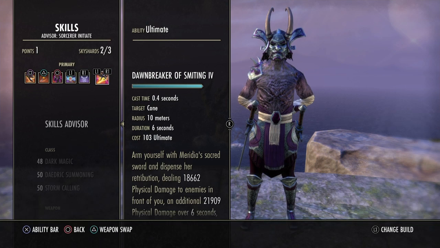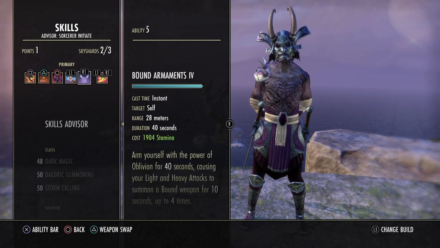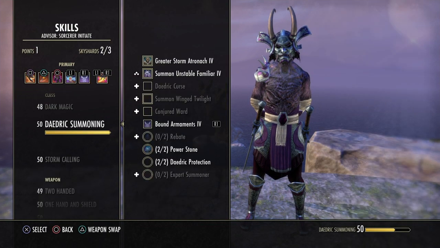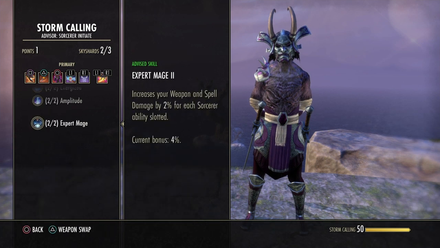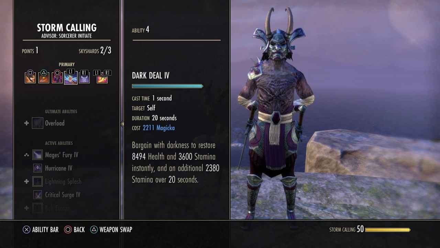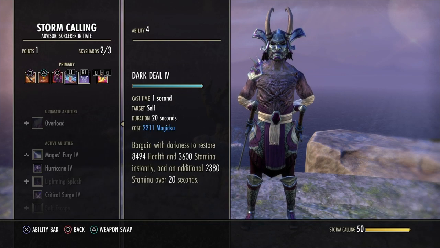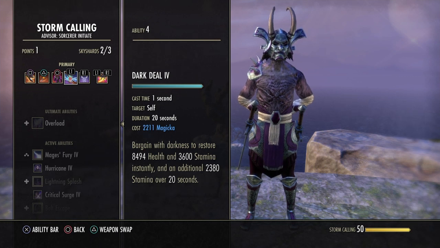So yeah, Dawnbreaker, Dark Deal. I run these two on the front bar for one reason: Storm Calling passives, Expert Mage, weapon damage increase 4% on the back bar, and you get some from the Fighters Guild as well. Well, I'll come to that later. And I can Dark Deal on the front bar, so I can just spin and spin and spin and press Dark Deal in between and just spin again. So, because it's a spin to win build. It's because of the passives, because of the recovery it gives you.